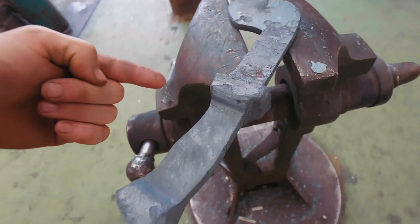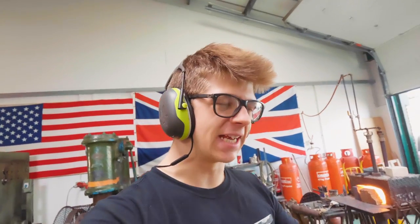So we now have the integral guard slash bolster and the integral pommel forged. Fantastic. I'm really pleased with how this is looking. There's going to be a lot of grinding that Liam's going to have to do to tidy all that up, but I think it's going to end up looking pretty killer.